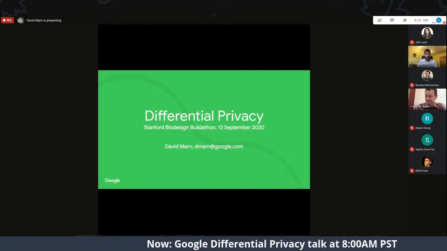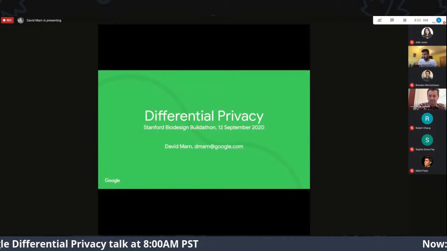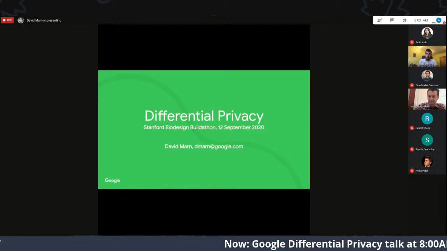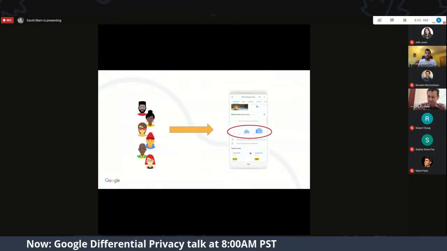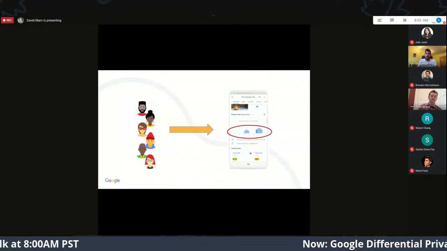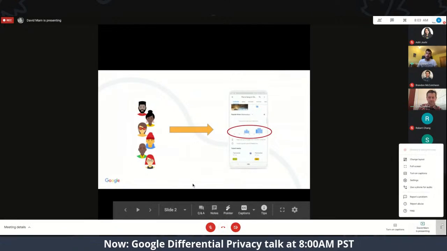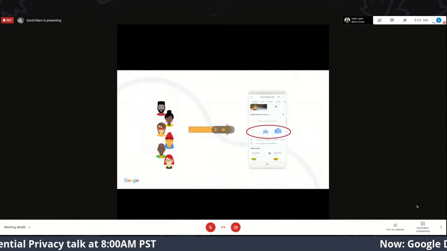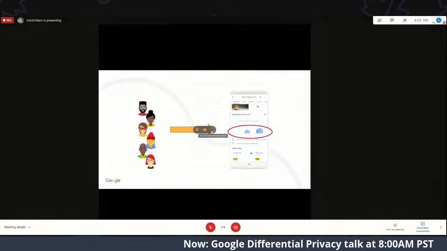Differential privacy, k-anonymity, anonymization. All of these are terms and technologies that we use to protect the privacy of users while still enabling features that make services better for everyone. So for instance, in Google Maps, people want to know how busy particular restaurants are at specific hours of the day. And maybe they want to know what other people are ordering. What are the popular dishes in this place?